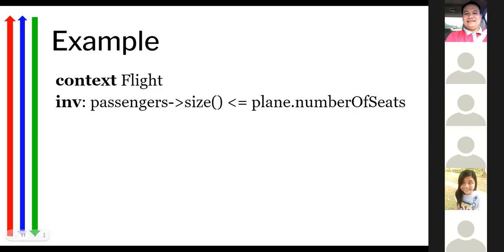Next slide. Okay, so this is an example of OCL. The word context, binibigay lang niya, ibig sabihin, nasa class tayo ng flight, and then INV stands for invariant, or it's the type of condition that must always be true for the task to be executed. Here, we have the passenger's size. Makakalculate niya yung passenger size, and it should be less than or equal to the number of seats. 'Di ba, nagkaroon tayo ng context ngayon, mas nagkaroon siya ng malinaw na constraint kung kailan lang magra-run yung specific system na yon. So, yun yung isa sa importance na binibigay ng OCL. Next.